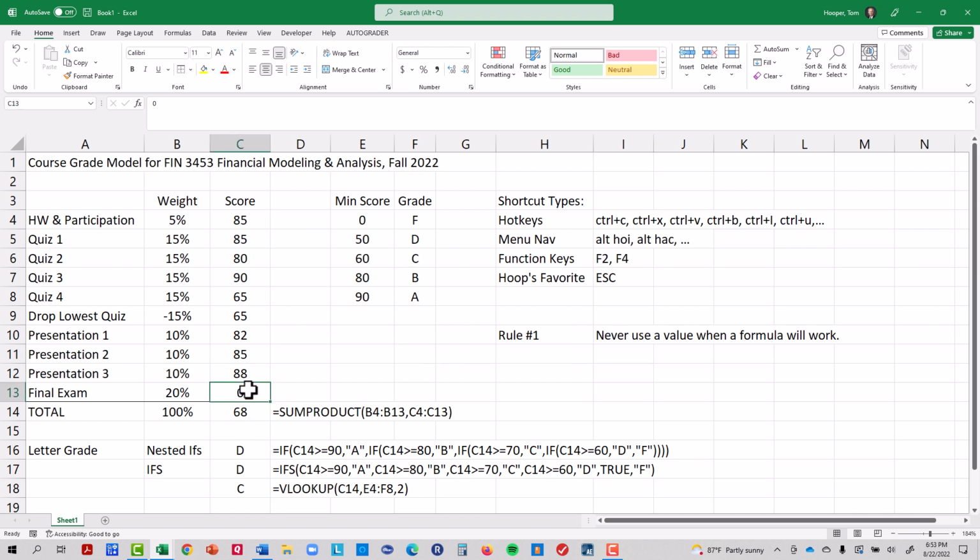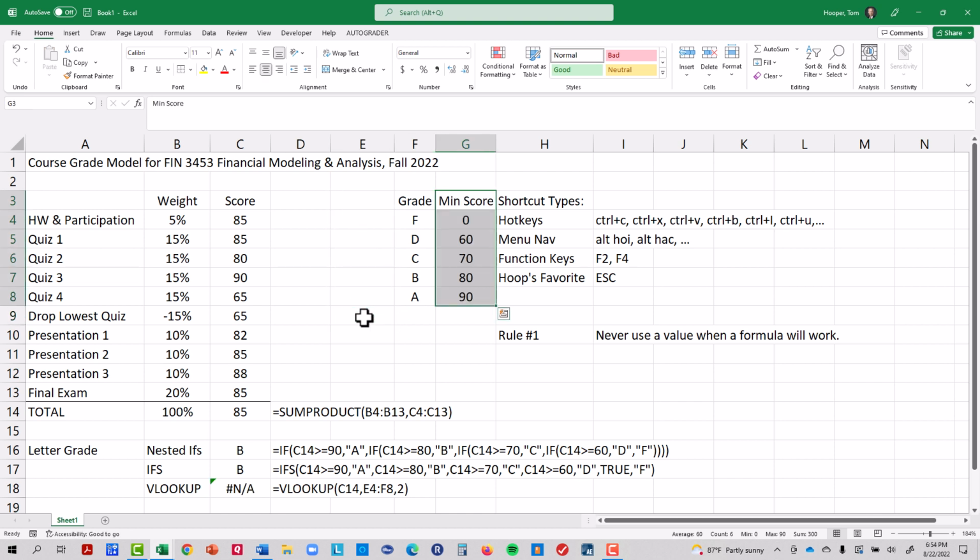So let me get that back to 85, put these back to 60 and 70 so that everybody's happy. That was a VLOOKUP. Let's see if we like that VLOOKUP. What if for some reason I had to move things around and I said, oh, I'm just going to cut this, paste it over here. Does our VLOOKUP work? Ooh, no, it doesn't. These still work, but we sure don't like them.